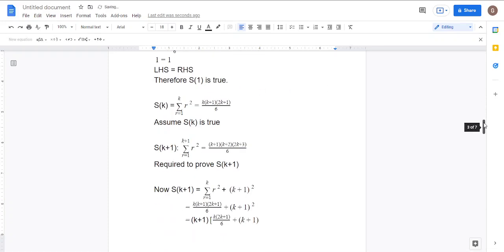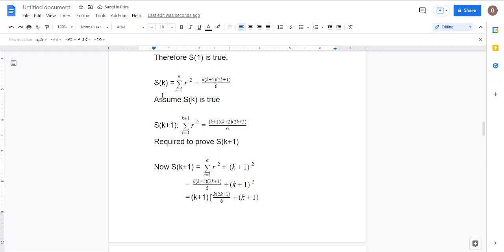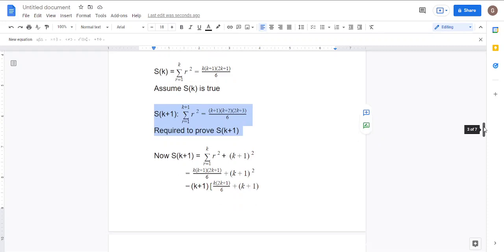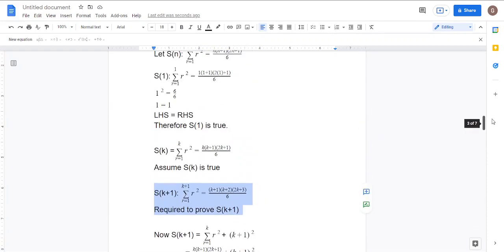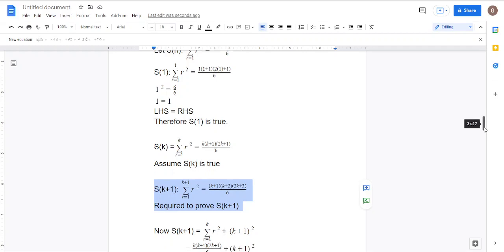So for our base case, we proved that it's true. And we assume for our generic natural number, which is k. Then we stated what we needed to prove for k plus 1. And we actually proved this. This is the long part. That's why I said the first 4 steps are pretty robotic. So you would state it in terms of n, plug in the first element, replace with k, replace with k plus 1. You do that every single time.